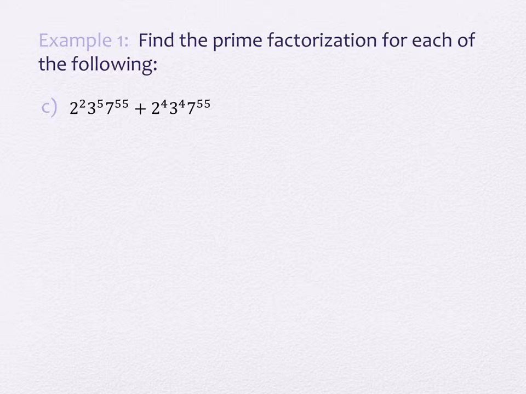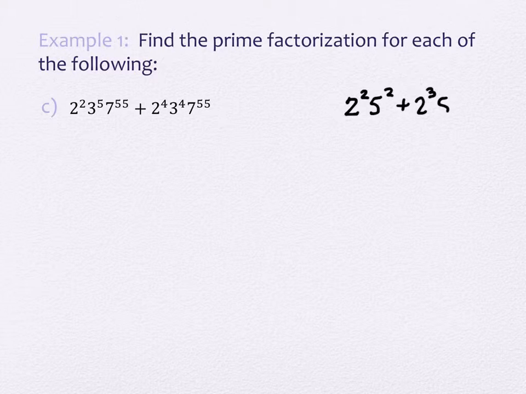This one looks like two numbers that are already in prime factored form, correct? Primes of 2s, 3s, and 7s, they've got exponents, but somehow we're adding them together. And I'm sorry, but you can't just directly add things like this together, right? If you think about smaller values, like 2 squared times 5 squared plus 2 to the third times 5, you can't add 2's together and 5's together because they're multiplied by something else that are not alike. They're not completely like terms.